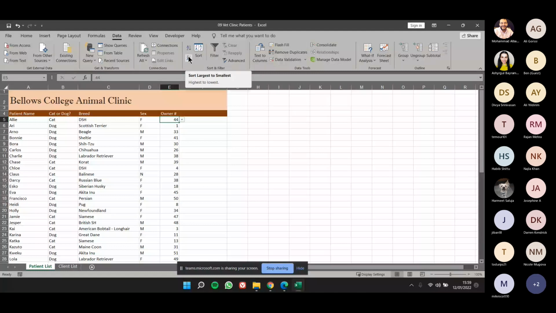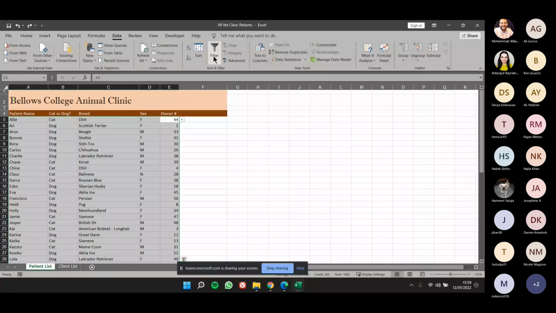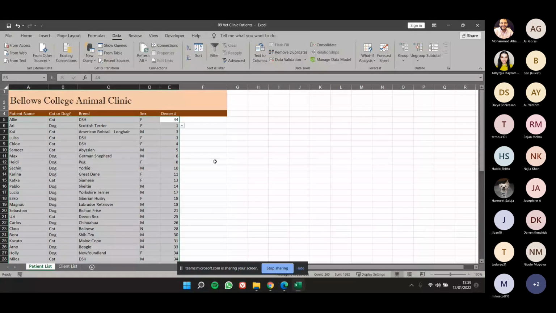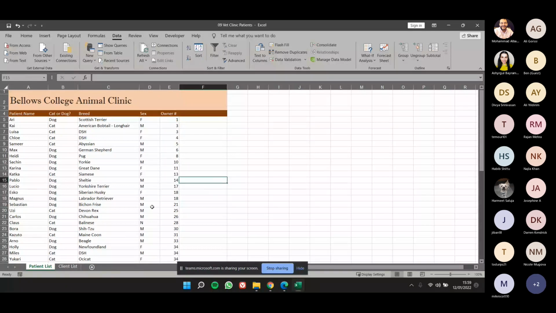If we sort from smallest to largest, you'll notice that every value in this column has now been sorted for us. If I undo that, again we go to Sort and Filter and can select either one of these. This one will sort from largest to smallest, and this one will sort from smallest to largest. So that's how you would sort data in your tables.